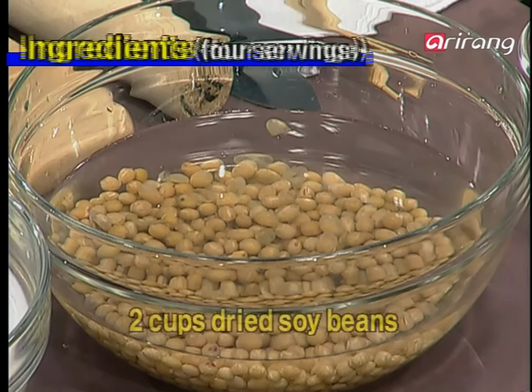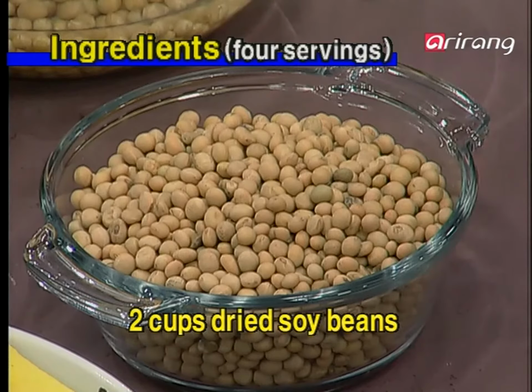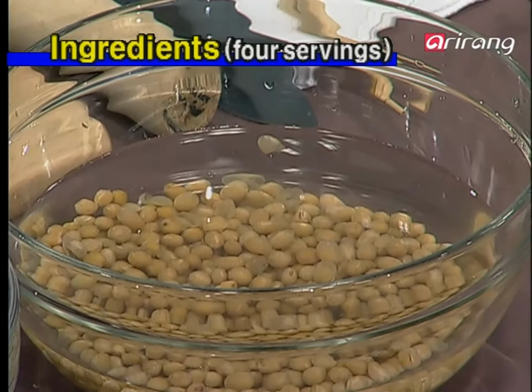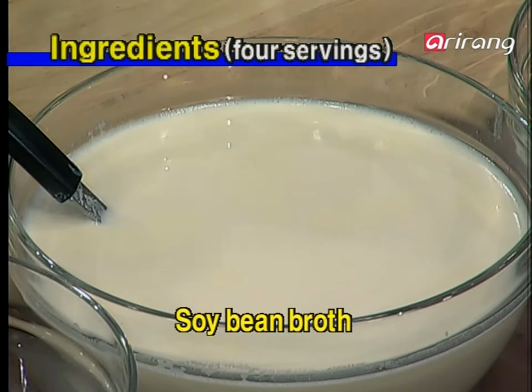Thank you very much. So Peter will help us to prepare this special summer noodle dish called kongguksu. So shall we first take a look at the ingredients? Here I have soybeans. These have been soaked overnight. So this is the dry beans here. And these have been soaked overnight. After you soak the soybeans overnight in water, we're going to make a puree. So this is what I would call soybean broth.